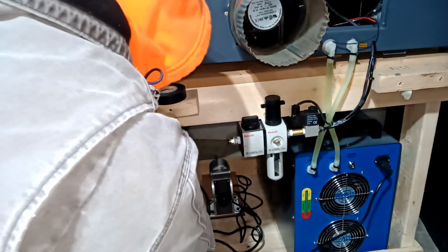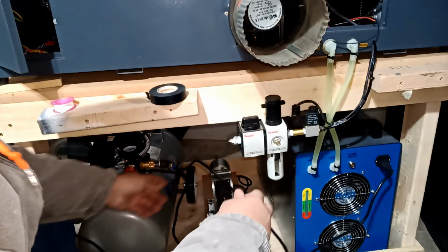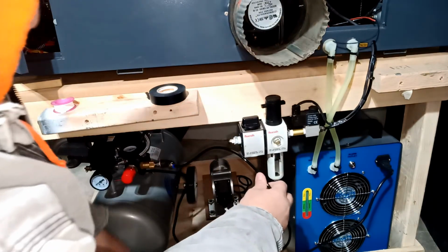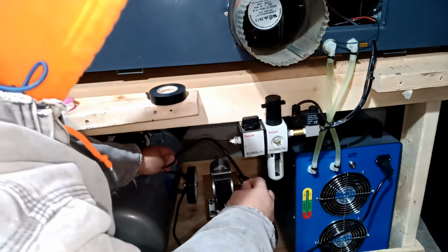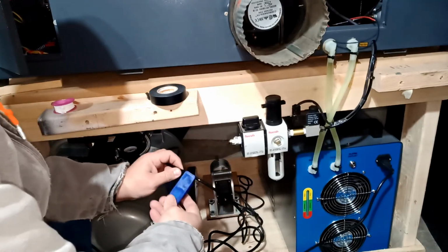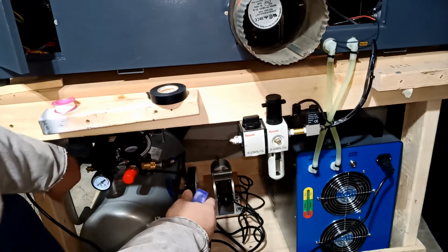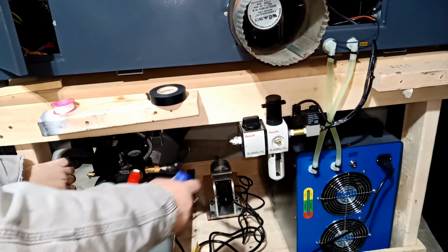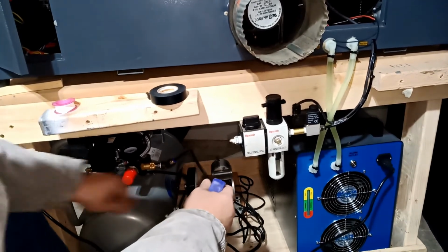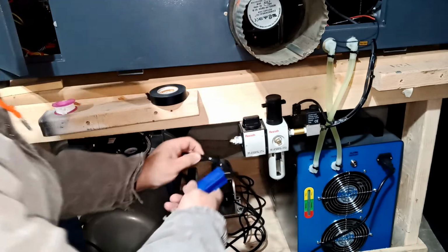So if I do this, so the air is coming out of here. I have a small air in there. That's all. I'm gonna cut it somewhere here. I already pushed my compressor all the way to this side here, so this is the best thing I can push it to. That's it. Yeah. And then just leave a little bit. I don't want a lot, so it will not be all over. So just maybe somewhere here.